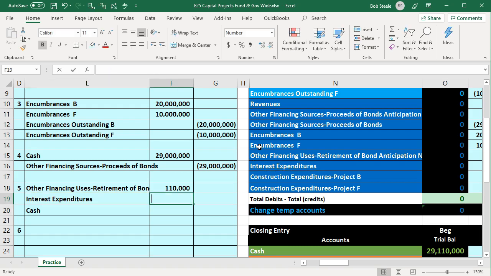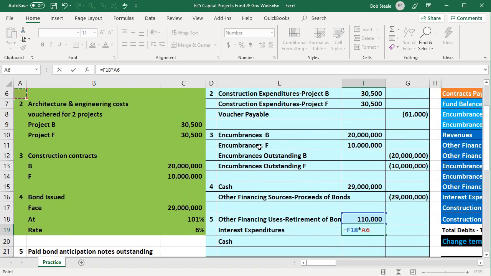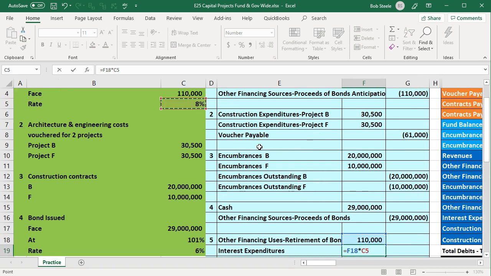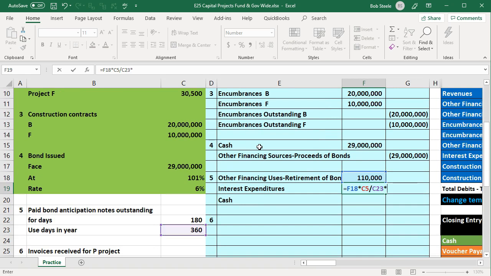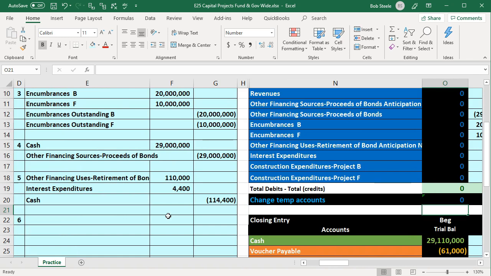Let's calculate the interest again because that was good times last time. So we're going to take the 110,000 and multiply it times the 8%. Then we're going to divide it by the number of days in the year, 365, and multiply it times the number of days in our loan, 180. Let's point to it because that's best practices. And there we have that negative sum plug formula, and that's going to be the cash. So let's go ahead and record this.